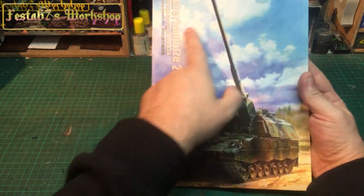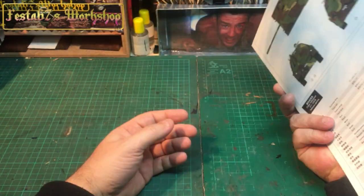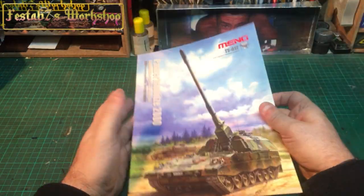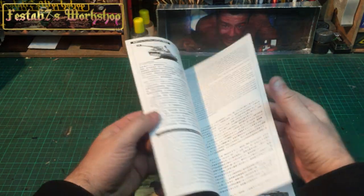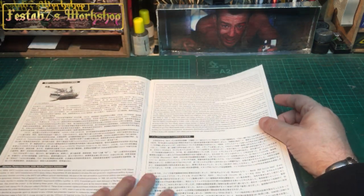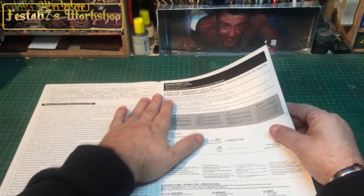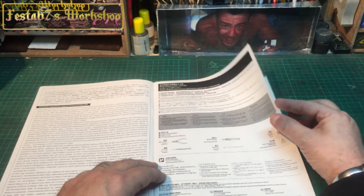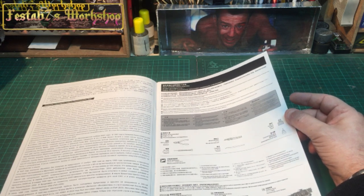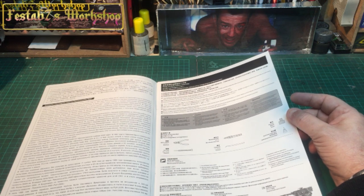And have a look at the instruction booklet. Beautiful, beautiful artwork on there. Again, it just has this quality feel about it. You know, this is the instructions, for crying out loud. It's like a proper book, staples and everything. Colour. Nice. But it's just got this quality feel about everything in there. Various languages telling you about what it is, what it did. Various do's and don'ts and tools and equipment that you can need, and the different camouflage schemes, German Federal Armed Forces, Royal Netherlands and Hellenic Army.